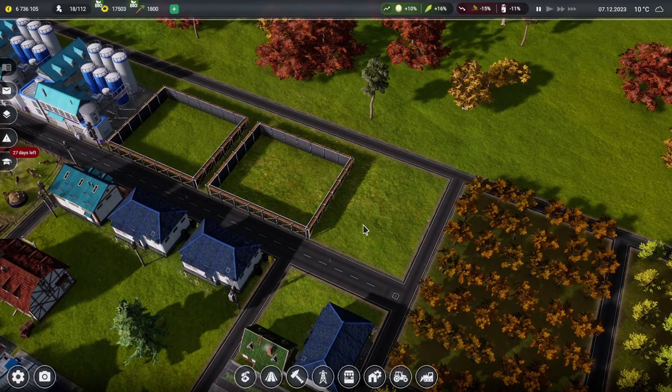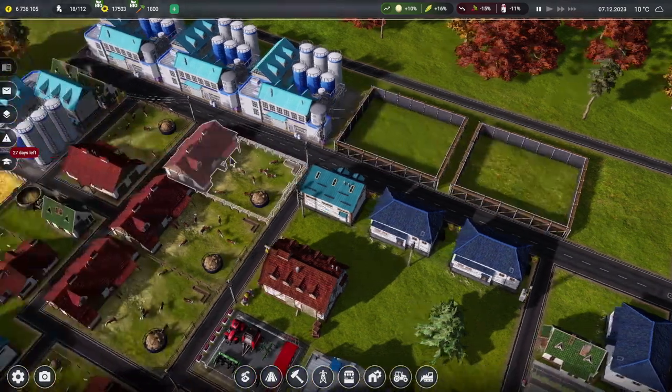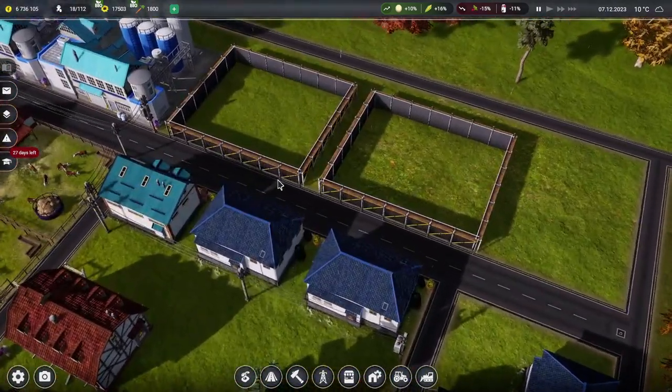Okay, never mind. What we could do is set up our worker house over here for the workers who are going to work in these two factories. So is there any room in there? No, no room in that one. Okay, yeah, this will be fine. This will be absolutely fine.